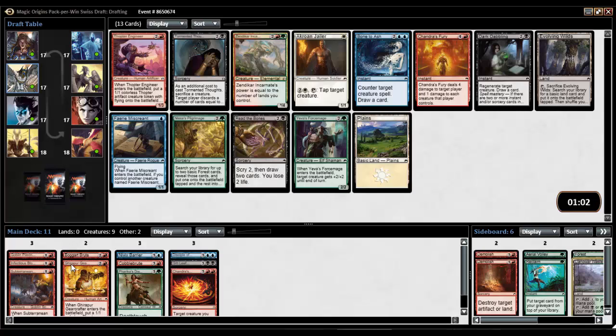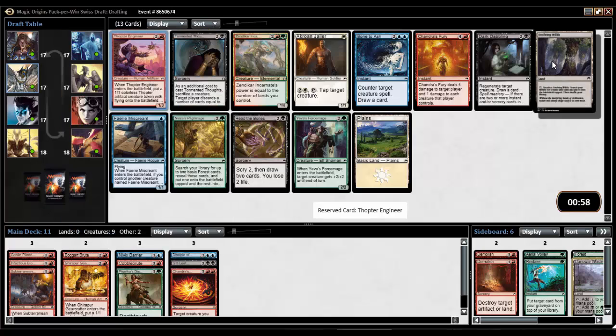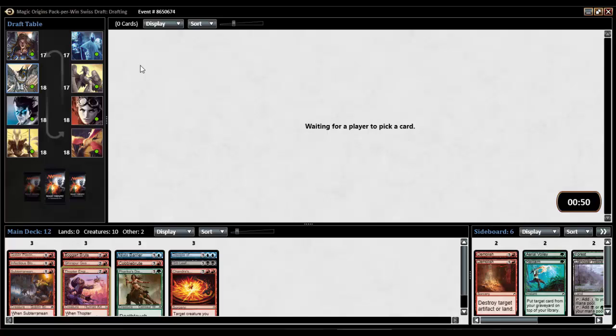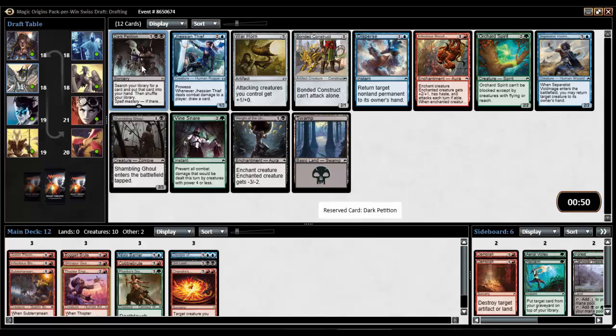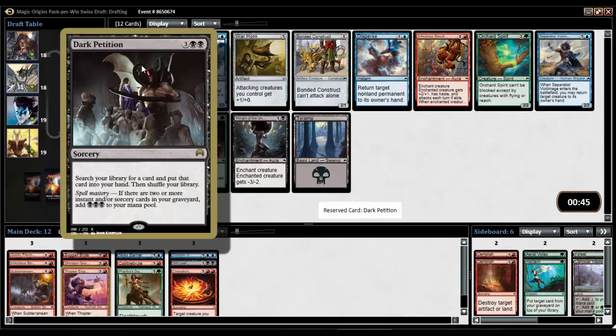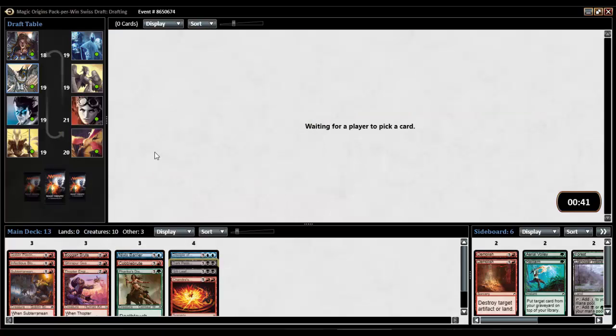Ooh, a Thopter Engineer. That's pretty good. There's the Evolving Wilds that I want, but we can try to get those when there's things. I'd rather get playables for the moment, and Thopter Engineer is certainly a playable. Oh, well, we're taking another double black rare. Dark Petition. Ugh, not the best, but we've got to take it. So in you go. So let's get rid of that Disciple.